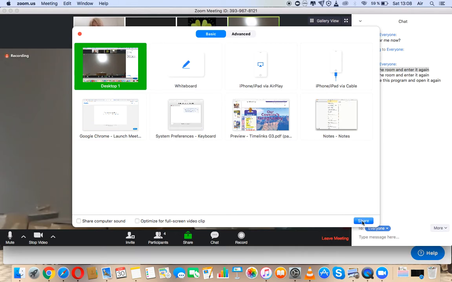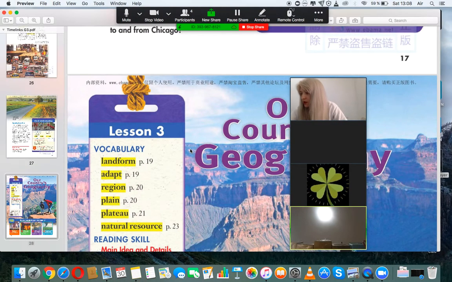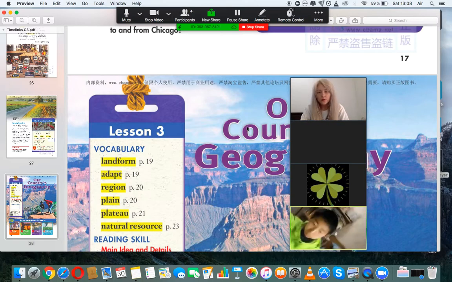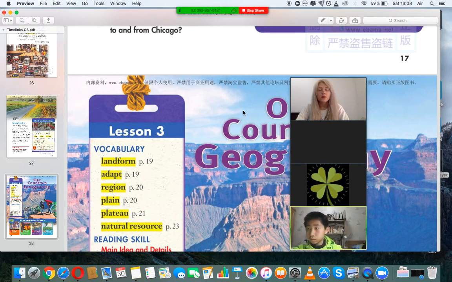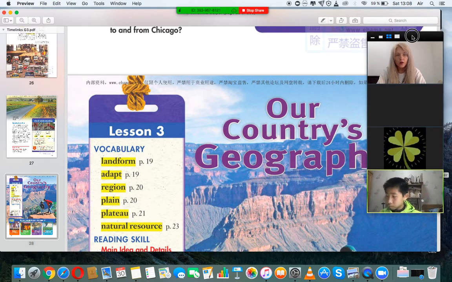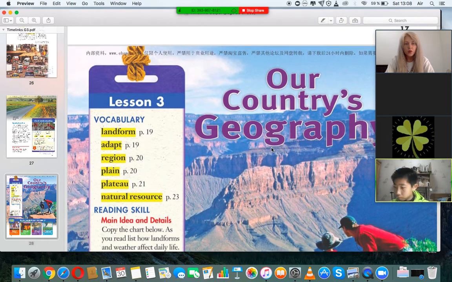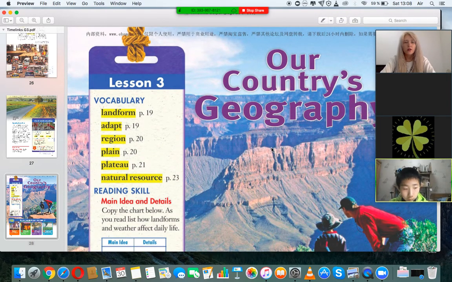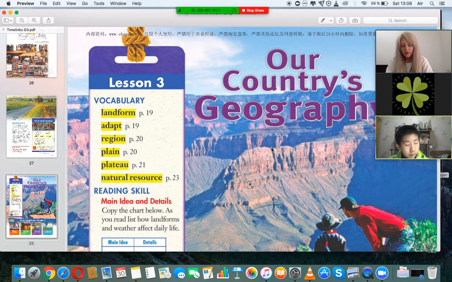All right. So here is our book. We stopped on page 18. The topic for today is our country's geography. What do you know about the geography of your country? I know my country has a lot of landforms.